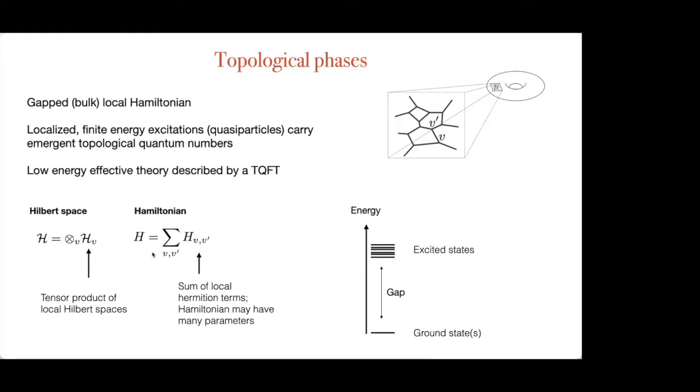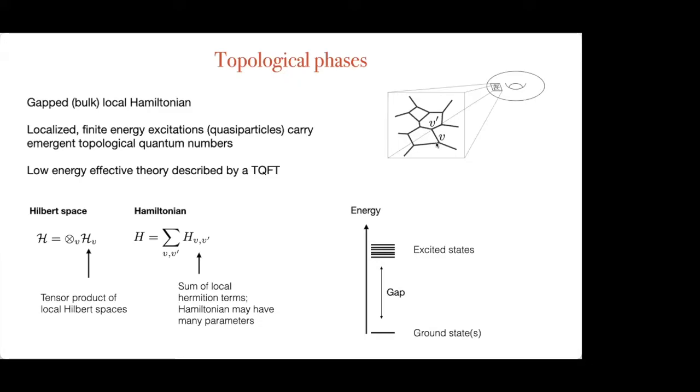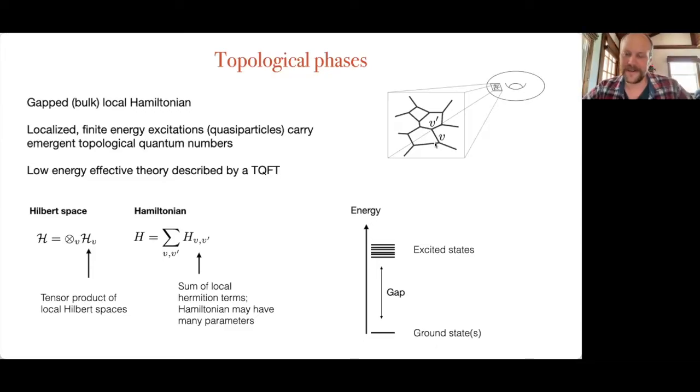Are they finite dimensional? And it should be finite dimensional. That's right. Each local Hilbert space will be finite dimensional, and we'll only ever consider graphs that have finite vertices. Although in reality, we are interested in the thermodynamic limit, but I don't want to get into those subtleties in this talk. Did you have a further question or comment? So finite number of vertices and finite dimensional Hilbert spaces. Correct. Yeah, soon we won't be talking about Hamiltonians at all. So. All right, moreover, we will be interested in a special subclass of Hamiltonians, which are gapped.